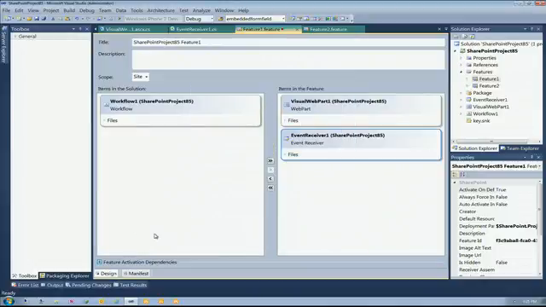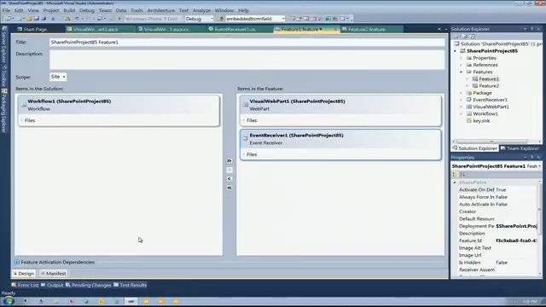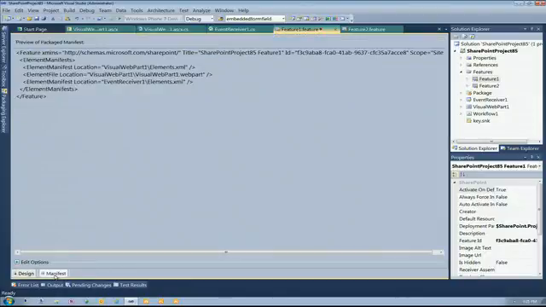The one other much more advanced thing I want to point out is this manifest tab down here. Most of the stuff that you'll want to do in the designer, but if you really want to see the XML that we're actually going to generate, so if you remember the hierarchy, you have artifacts, they go in features, and features go into the package. So each feature has to have an XML manifest, they call it, that describes what goes in this feature. And you can see that we're just pointing at the files that make up those artifacts. The visual web part has a couple files. The event receiver has a single file.